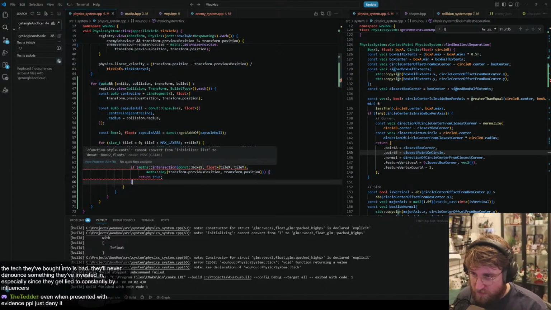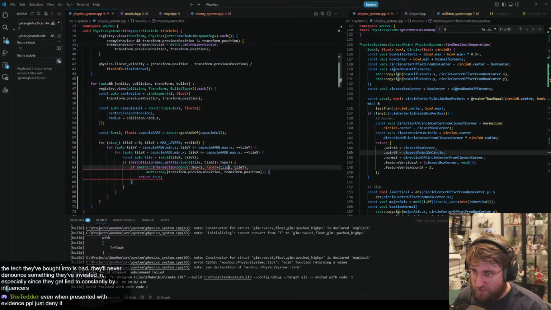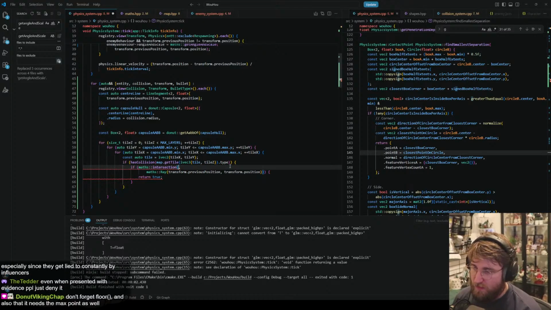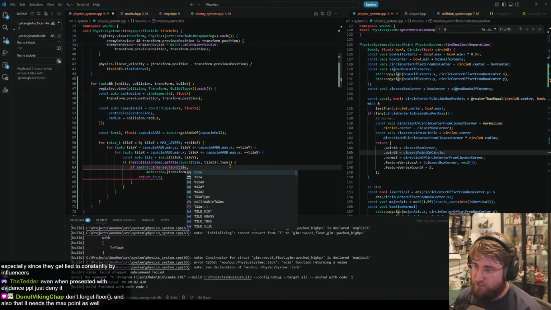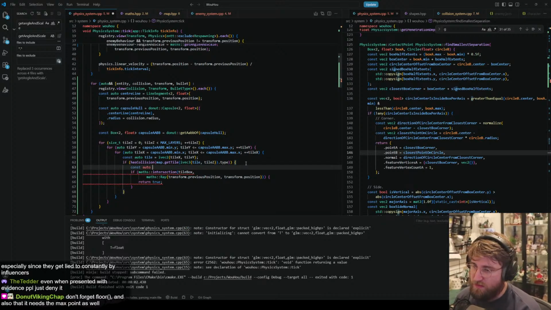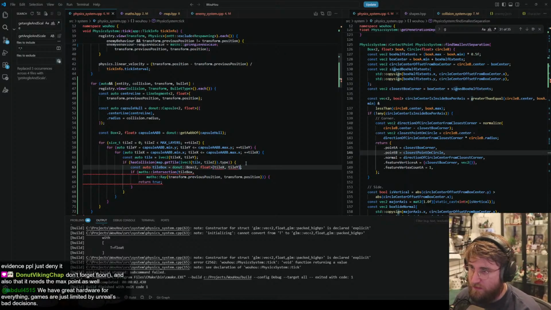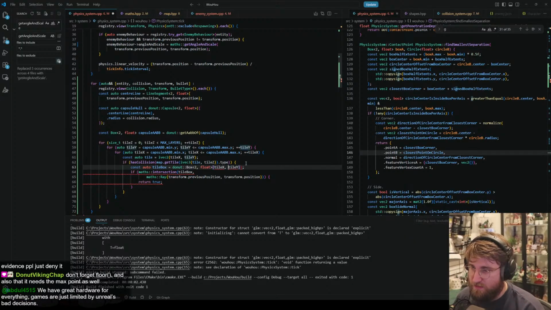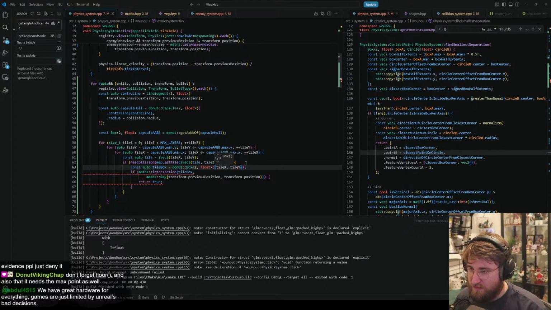Hang on a moment, what am I doing? Let's move this out of there for just a moment. Tile box. Advanced auto tile box equals blah. I guess I can do it like this, maybe? That seems a little stupid, but it works. Don't forget floor, and that it also needs the max point as well.